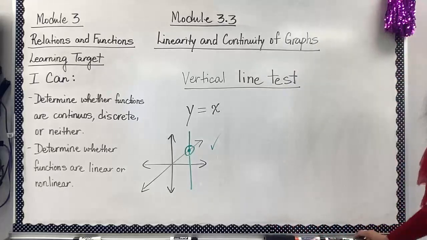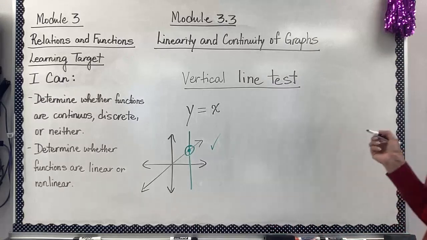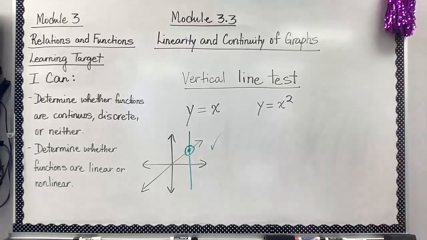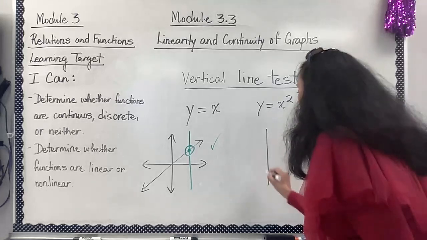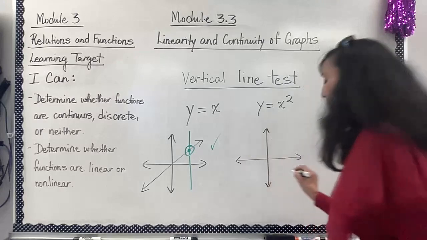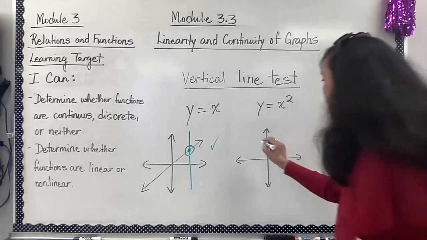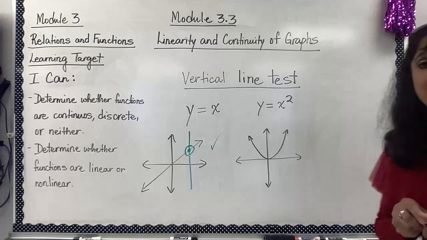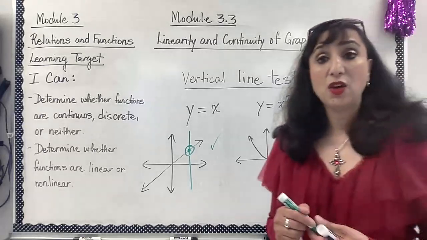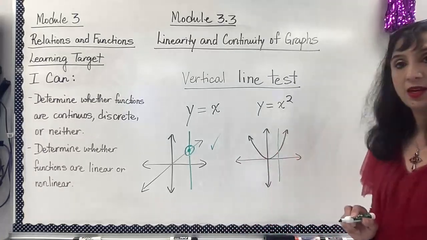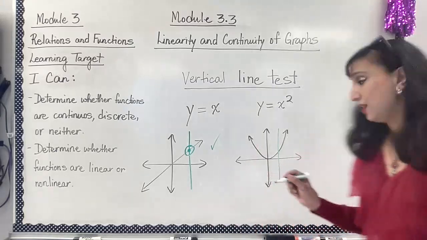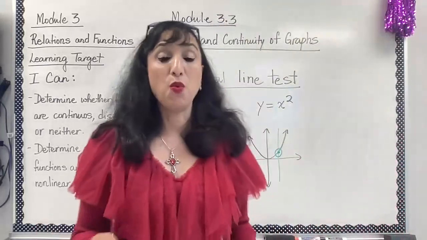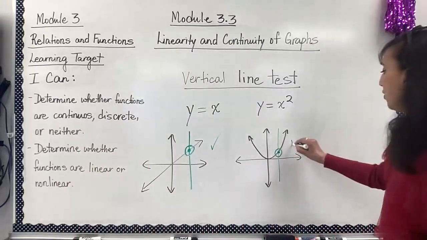All right, let's do another drawing. Let's say I give you y is equal to x squared. I'm going to get a graph which looks like this. It's going to go in this format. Now let's look at this graph. Does this pass the vertical line test? I'm going to draw a vertical line here. Is it cutting through the graph just once? Yes, it's cutting through the graph just once. It doesn't matter where I put the vertical line, it's going to cut through the graph just once. So that is telling me that this is a function.